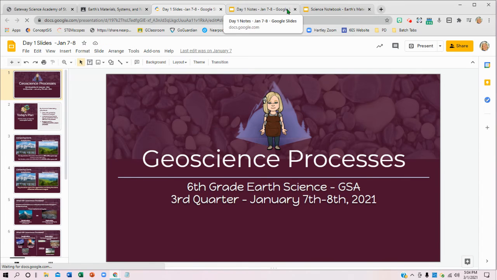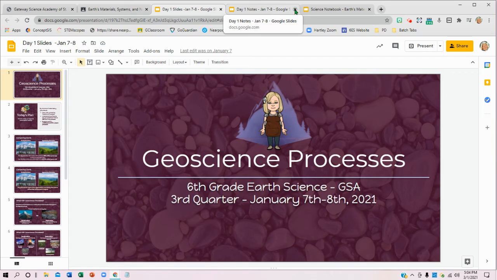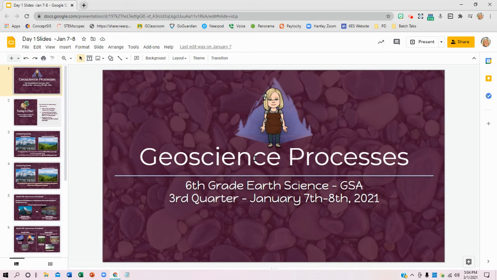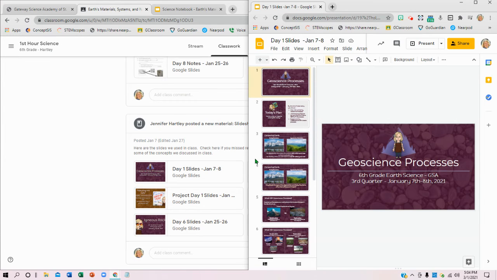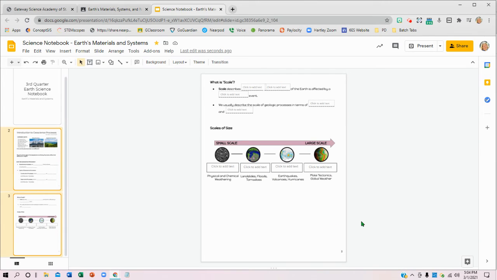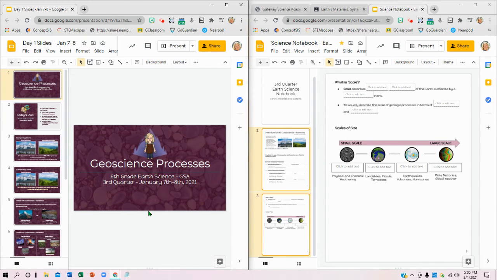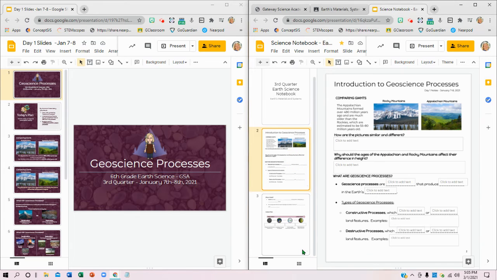Now, since I've already copied these over, I'm going to close the original notes tab here because we don't need that. But now I have the slideshow that corresponds to the day one notes. I'm going to pull this out so it's a separate window. You don't have to do this, but I find it makes my life a lot easier. I'm going to split my screen so that I have my slides on one side and my notes on the other. It doesn't matter which side. That way I can see the slides and also what I need to be writing on.